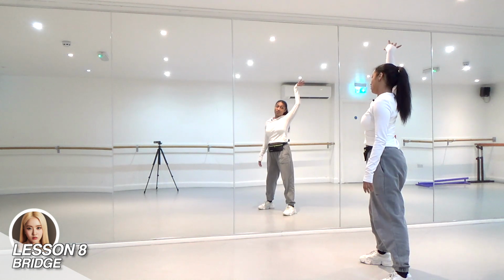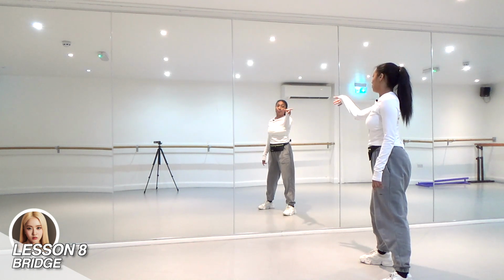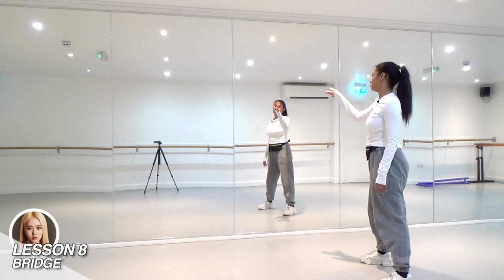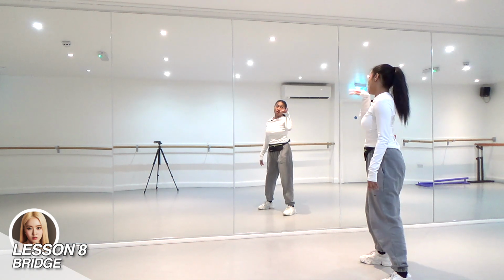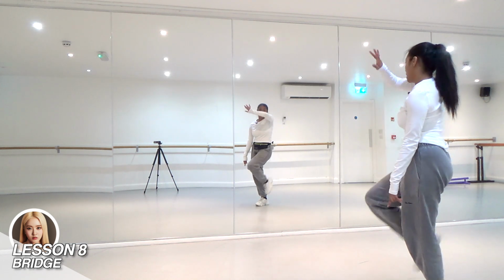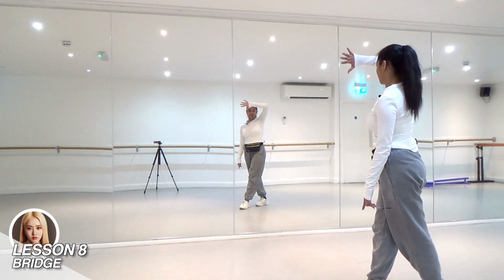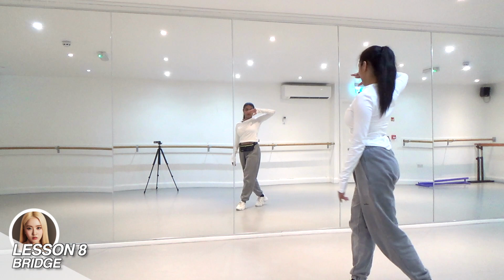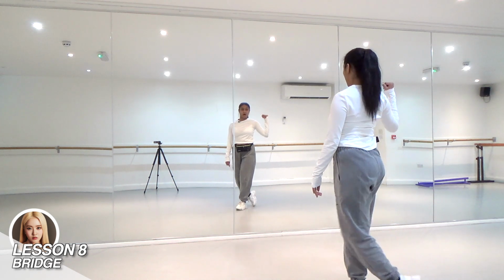Okay, after we flick off, you're going to step back on your left foot. You're going to point loosely with your loose fingers, the right hand forward with your index finger. Step back on your left foot. One, two, you're going to cross over your right foot and get your hand facing the front and glide it across from pinky to thumb. Three, four, step into your place now.